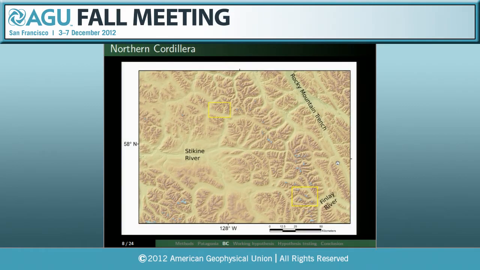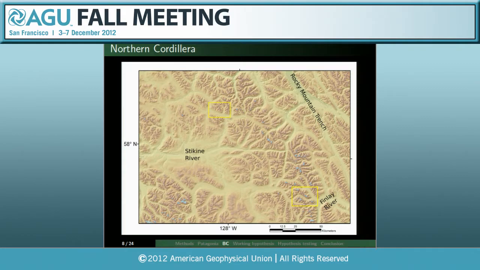So moving first up to north-central BC, this is the Cassiar Mountains. This is an area that we've been doing some work in over the last five to six years. Initially, it was started with a student, and we, in many cases, have located and described these extensive moraines in this part of the Canadian Cordillera. In some cases, these moraines extend 4 to 8 kilometers beyond the end margins of Little Ice Age deposits. So truly large features.